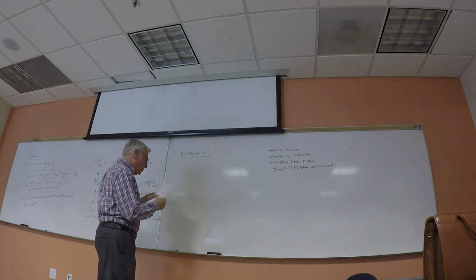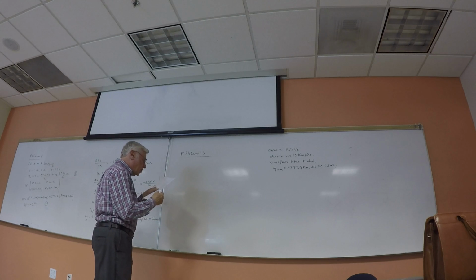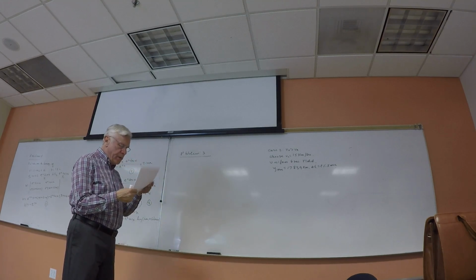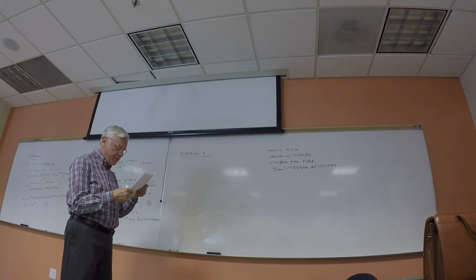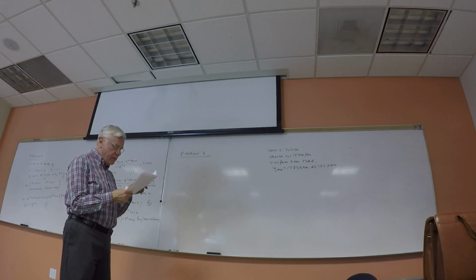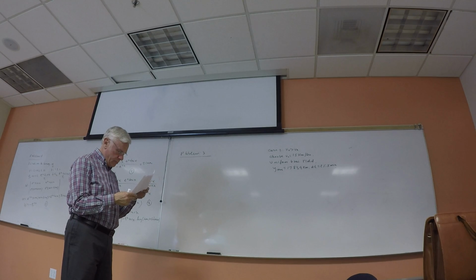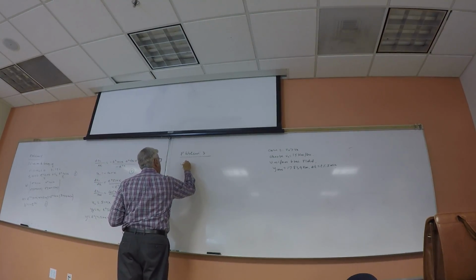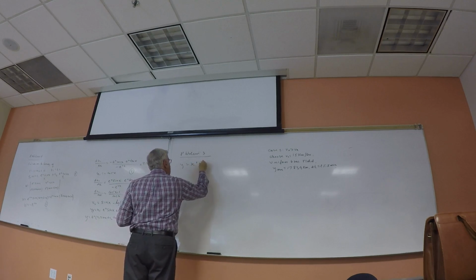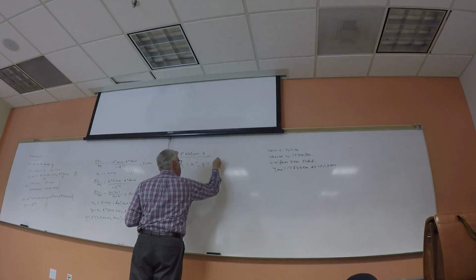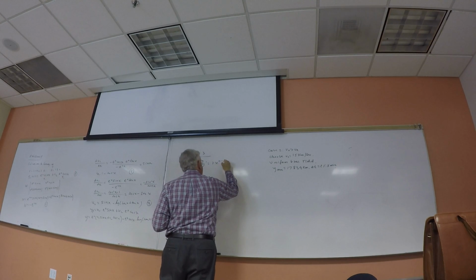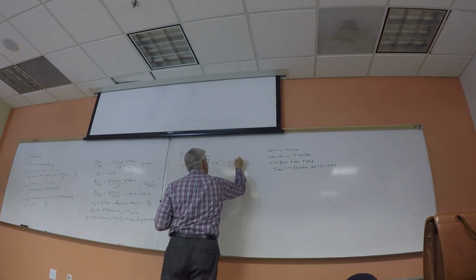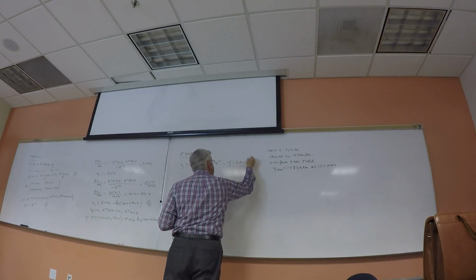Okay, so let's do this one. You've got it in front of you. It's a homogeneous equation. It's linear but has variable coefficients, right? So since it's a Cauchy-Euler, we assume a solution of the form y equals x to the r. y prime is going to be r times x to the r minus 1, and y double prime is r minus 1 times x to the r minus 2.